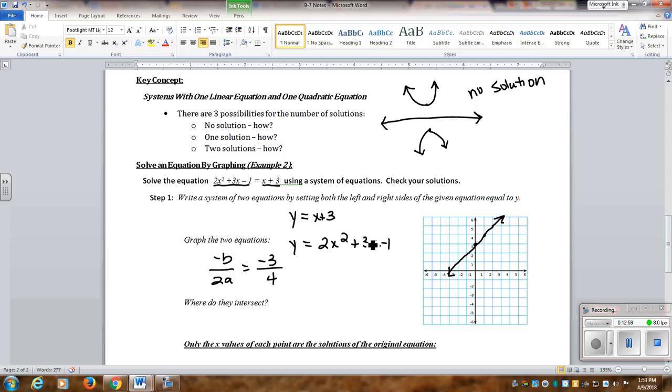So negative 3/4. Did I do that right? The opposite of b over 2a. So now let's put this back in. So let's do 2 times negative 3/4 squared. Negative 3/4 squared is 9/16. Yuck, that's ugly. Plus 3 times negative 3/4 minus 1. Okay. So this makes 8. So we end up with 9/8. Sorry, I wrote 16. So 9/8. And then this would be negative 9/4. I'm going to change that to 8, so it's going to be negative 18/8. I'm going to change this to 8, and this is minus 8/8. Just changing everything to 8 because that's what I want to do.